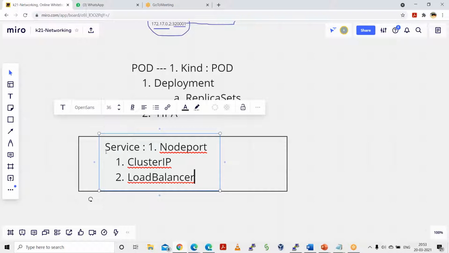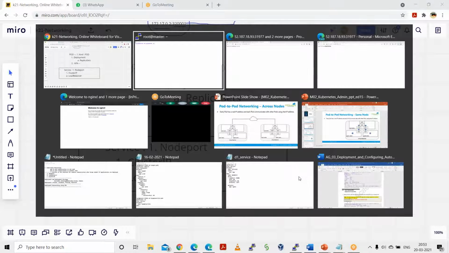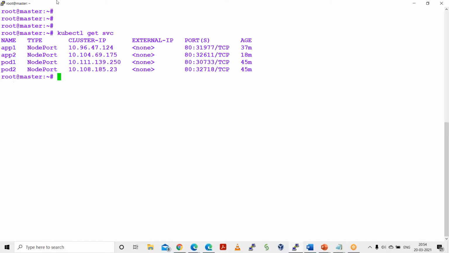So let me now, if you have cleared the node port, explain the cluster IP and load balancer for you. Ramesh, I have a question. If you can go to the Putty session. I'm not sure if I'm asking this question in advance, but just to understand, when you listed the services, it was showing us the cluster IP address. Does it get created automatically, or does it belong to the master node, or where is it coming from? Is that what you're going to explain now? Yes, I'm going to explain that now. Okay, please go ahead.